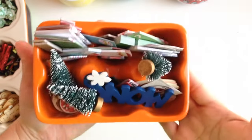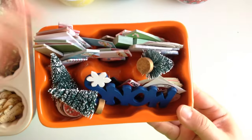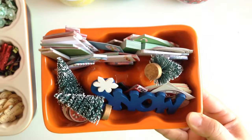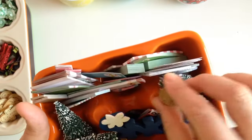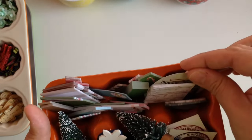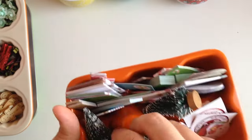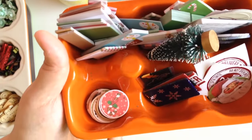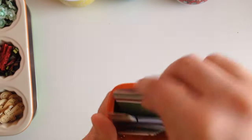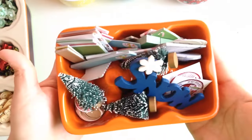And then I have this tray right here. And it's just like a little egg tray. Make sure you're focused. Oops. And in this egg tray, I just have some random little plush trees, a bunch of sticky notes, this wood veneer, a bunch of little flares that I can attach the epoxy stickers to and make them, and just more sticky notes and stuff like that. So I do have this also that I go to.